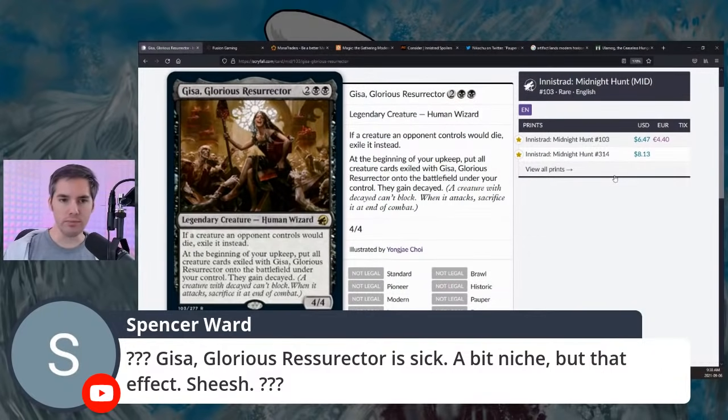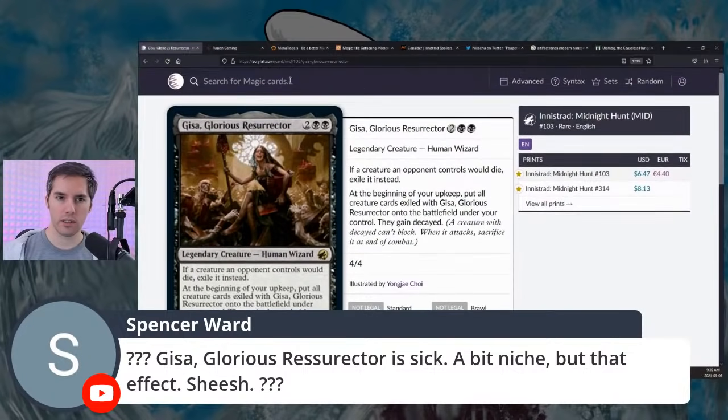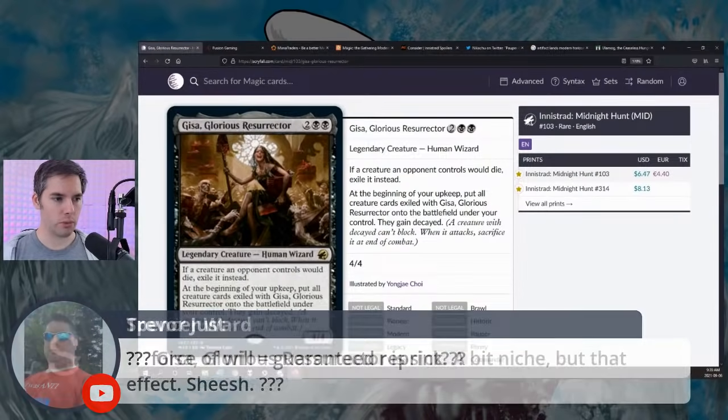Okay. Interesting. It's like a modern day, I want to say Tasigur, but not Tasigur. There's another black creature that exiles cards, and you get creatures out of it. You get zombies. Man, the name escapes me because no one plays this card anymore. But this seems like a modern day version of it. I'm just terrible with the names. What is the name to anything anymore?